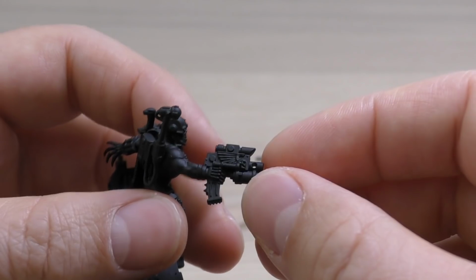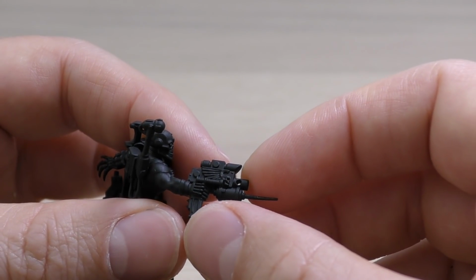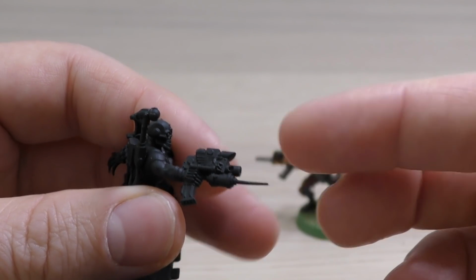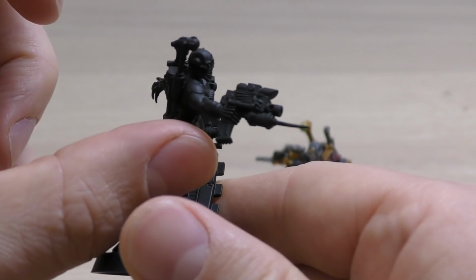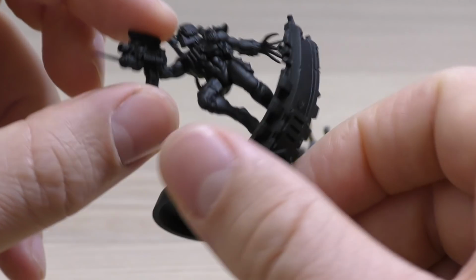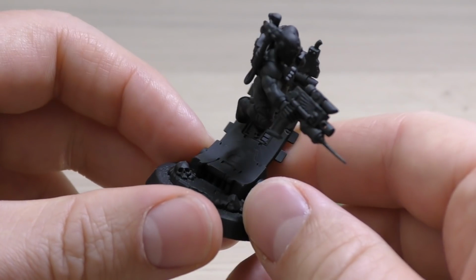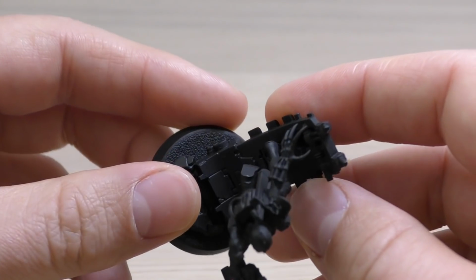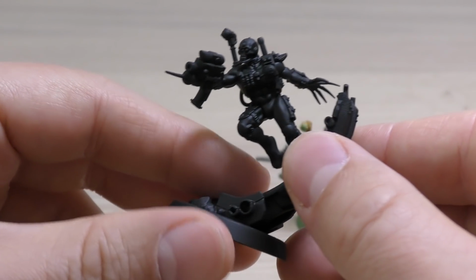The needler pistol is absolutely fantastic. It's got a bit of a scope on it and a bolt gun part to it, and this injector part on the tip, with a long magazine too. I love the kind of active pose that this model gives, and I really like the scenic base too.